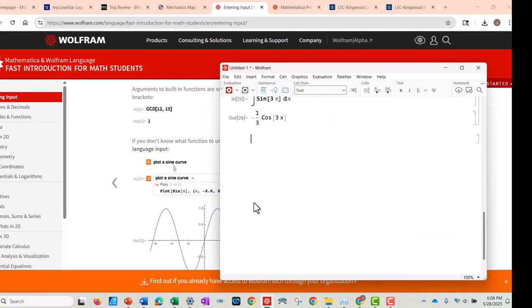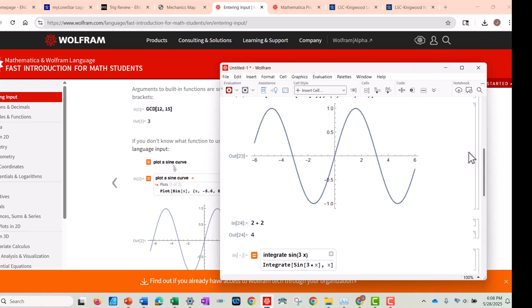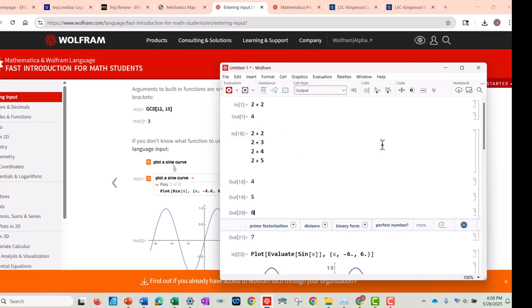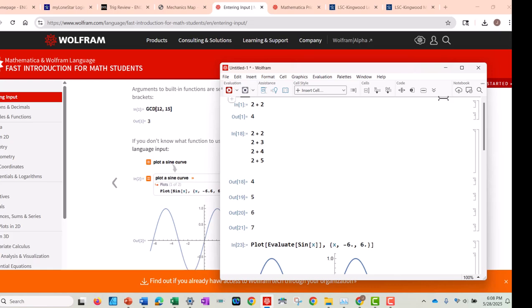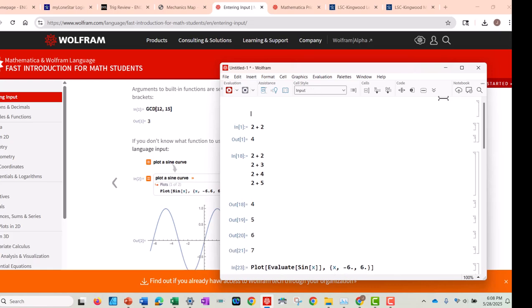There's also a text option. So you can type in notes to yourself or problem statements. You can copy pictures in here, which is really nice. So you end up with a whole bunch of blocks and equations and calculations, and it can be pages before you know it. So I should show you how to organize this.